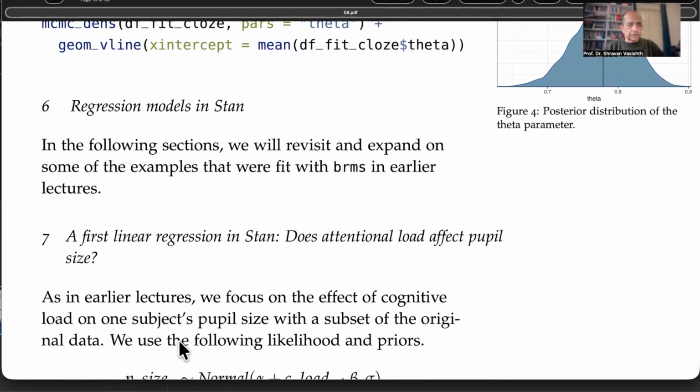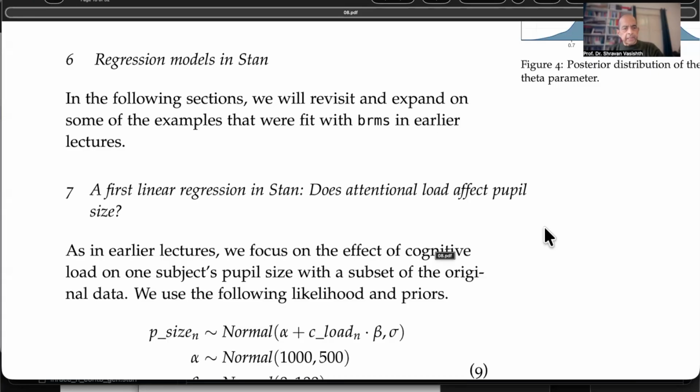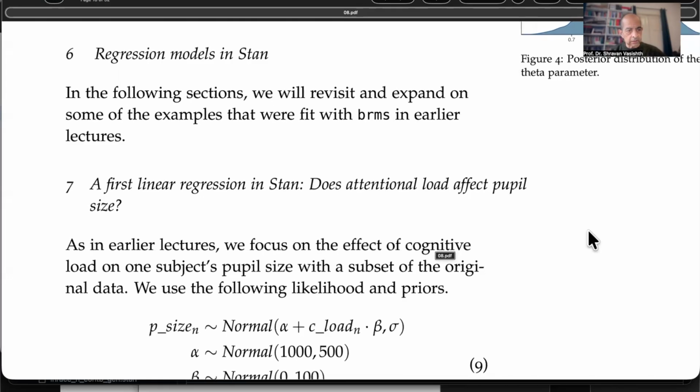The next thing that we'll discuss is regression models now in Stan. This will now get increasingly complex, and later on we will build up to hierarchical models where things are going to get very hairy, but we won't get there yet. We'll just keep building regression models in Stan and then get back to the more complex models later. So the next topic that I'll cover is regression modeling in Stan. There are some interesting twists here, so it's worth discussing.